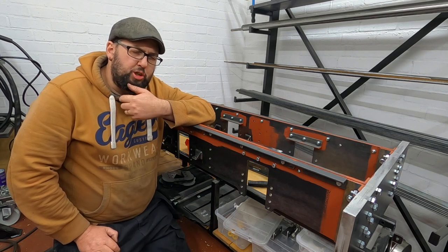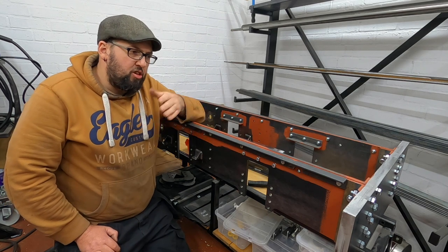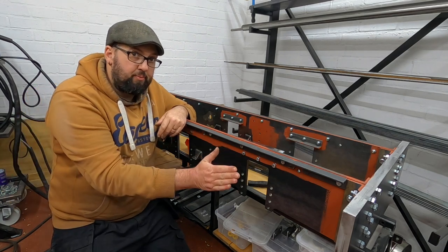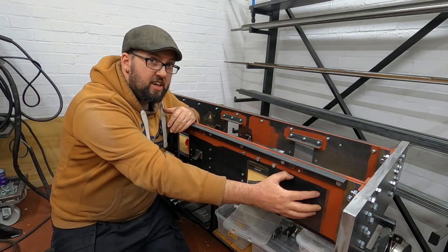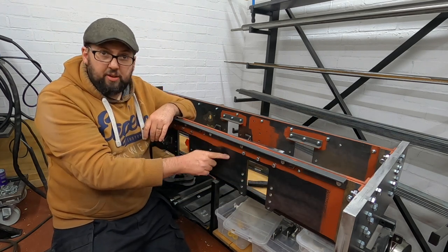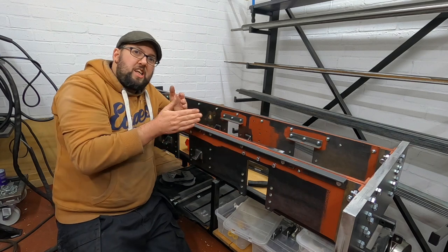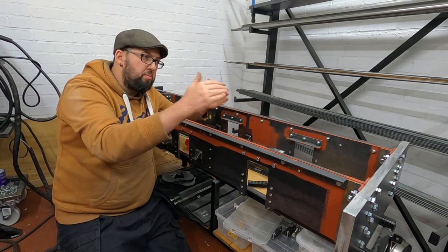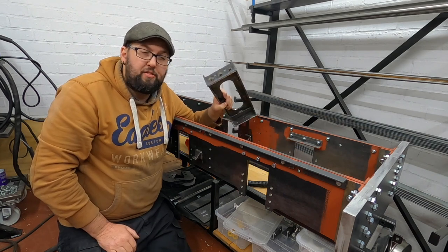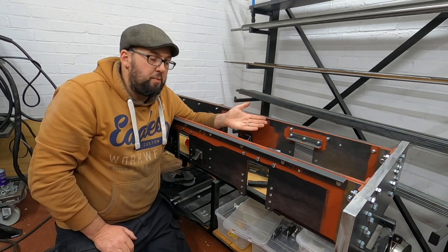Why have we gone to the trouble of making sure that this is the right width? It's to do with this section of the frame - it has to be straight. When the cylinders fit here and then you have the slide bar which comes back and attaches somewhere around here to the driving wheels at the back, it has to be straight. We can't have any kinks, we can't have it narrow in - it has to be exactly the same size all the way down. That's why we've had to widen the frame spacer, to make sure it was square and also the right width.